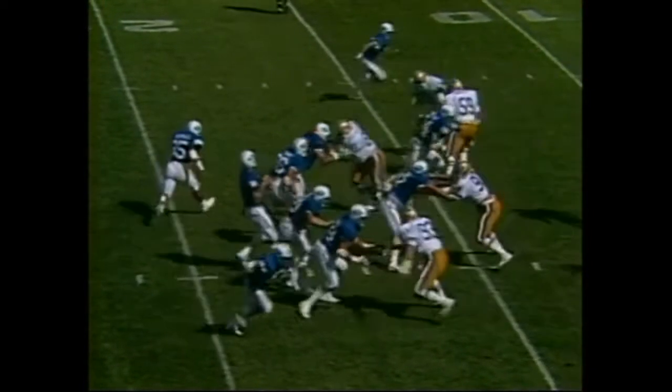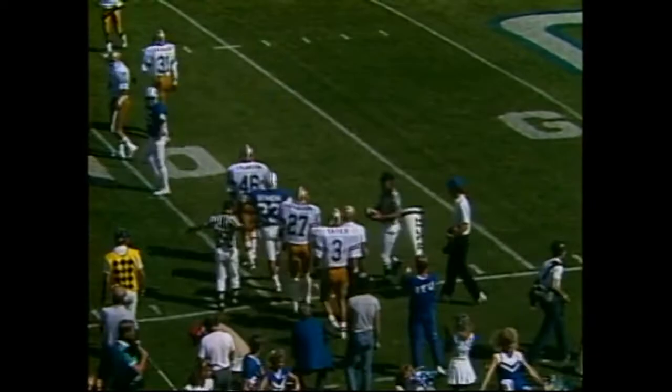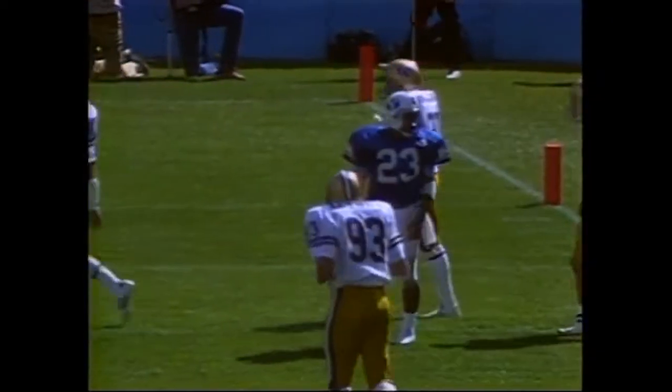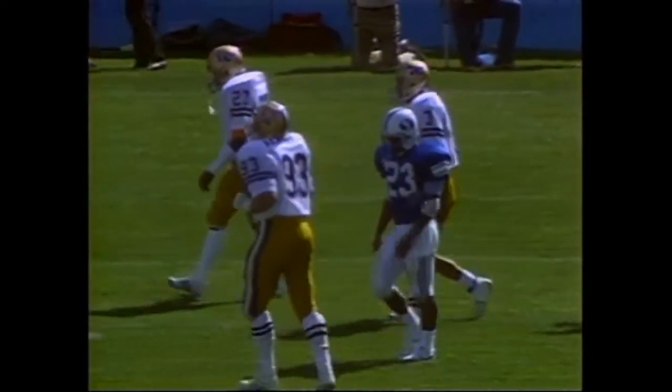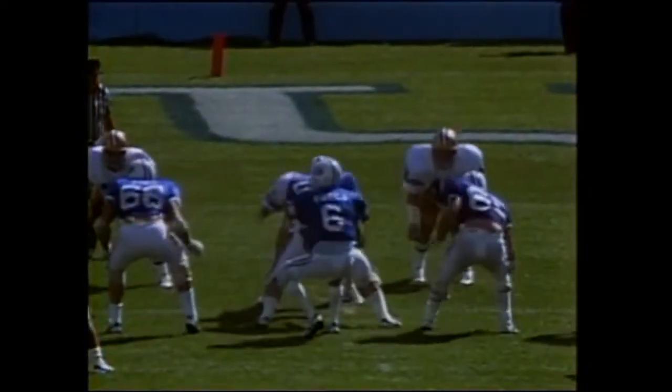Oh, yeah, he does a super job at reading the defense. 2nd down play. Here's the pass. Diving catch by Vi Sikahema for another Cougar 1st down around the 10-yard line. That ball was not well thrown by Robbie. He had to throw in a hurry, and Vi turned it into a reception.